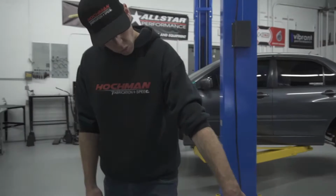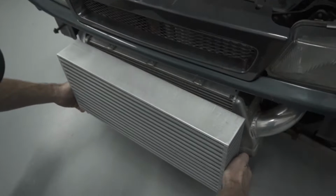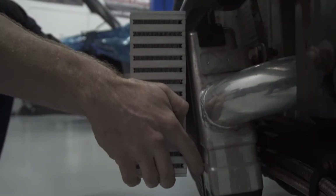He's got an Evo 8 intercooler core that's on the car currently, and unfortunately it hangs just a little bit too low. We've taken some measurements, kind of mocked up, so to speak, what we were going to want here, and this is what we came up with. It's a slightly wider, slightly shorter in terms of height intercooler core that'll allow us to get the newer bumper on and not have it hanging too low.